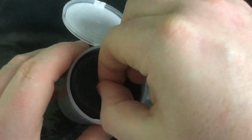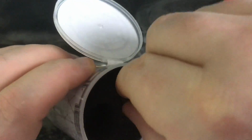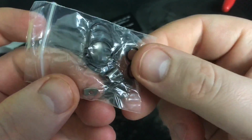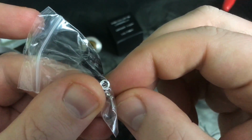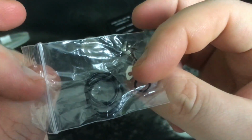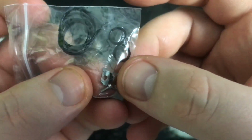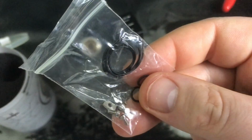Pop the top. Take that out, and you're going to get your RDA. And additional O-rings, additional clamps, a squonking 510 pin. So, plenty of extra goodies. But you get one clamp, you don't get two. Wish it came with two clamps.